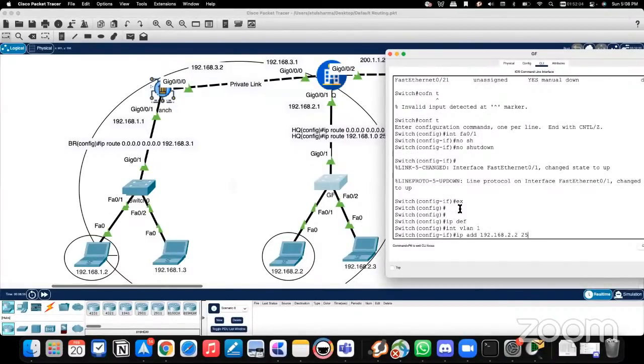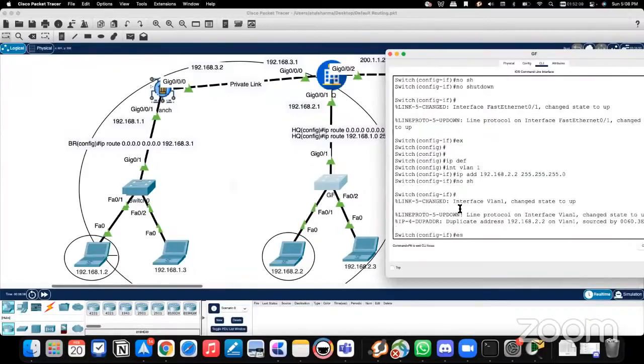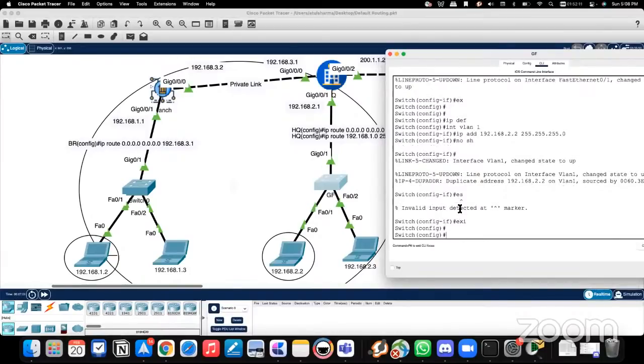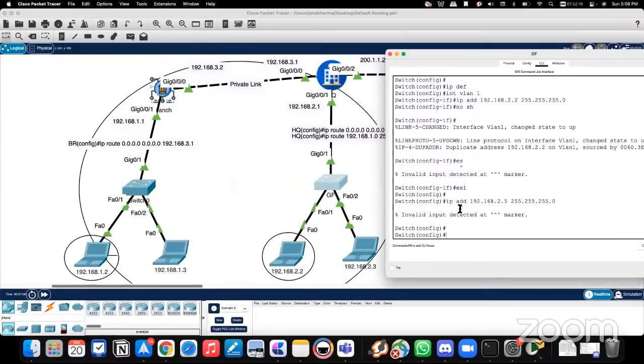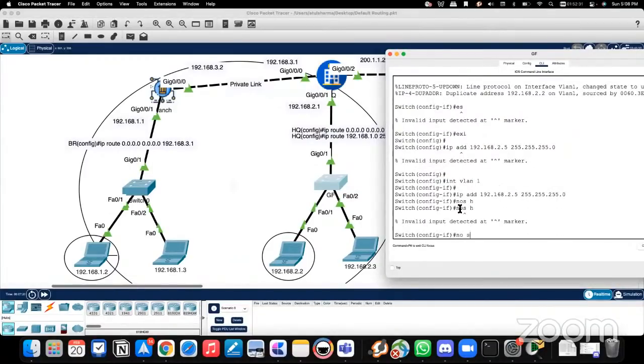Don't worry. Okay. So I'm assigning an IP to the switch. Okay. And then after that, whenever you configure a switch, 2.2 IP is already there. I can assign 2.5 to the switch. Okay, this is not SVI. Remember we had done the SVI topic yesterday. Yes, sir. So this is a layer 2 switch.